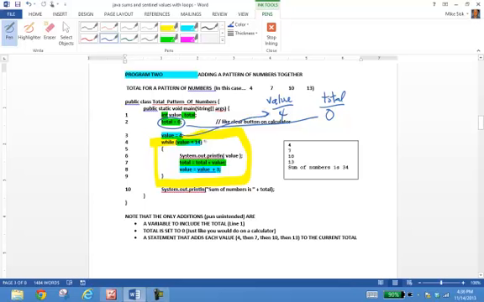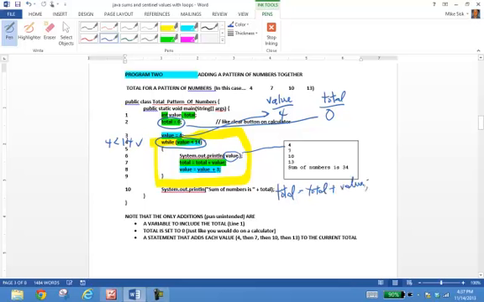Alright, as long as the value is less than 14, and 4 is less than 14, that's true, it's going to print out the value, so it prints out 4. And then we have a statement right here that says total equals total plus value. This is the way your pocket calculator works.